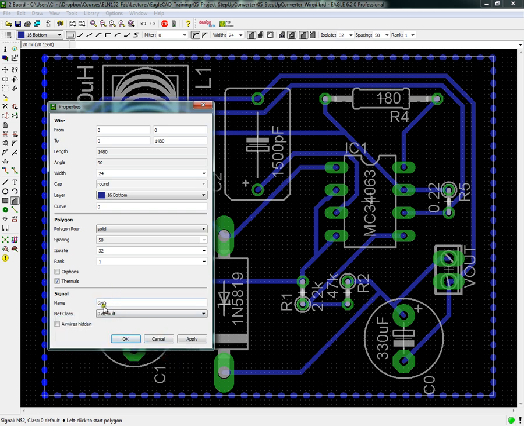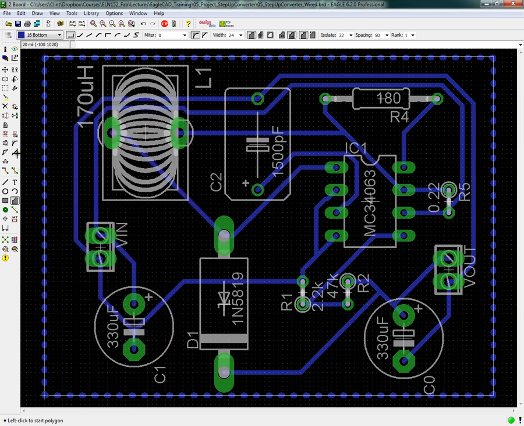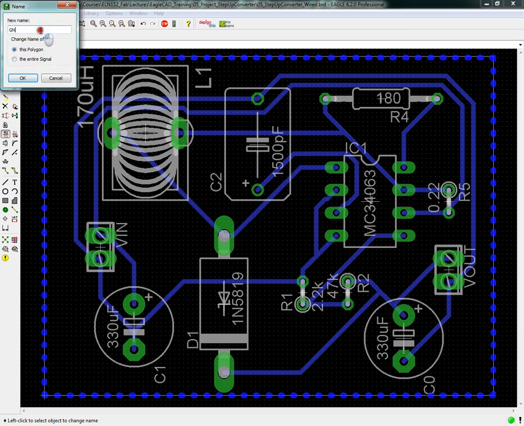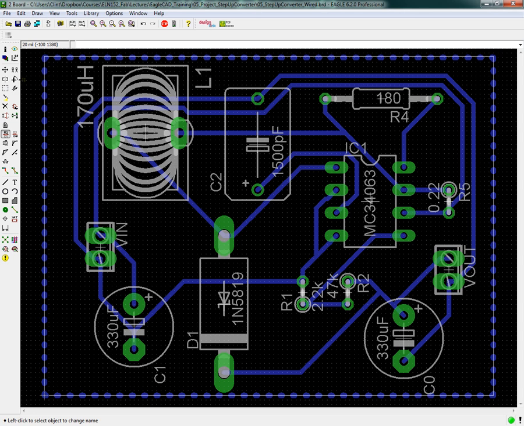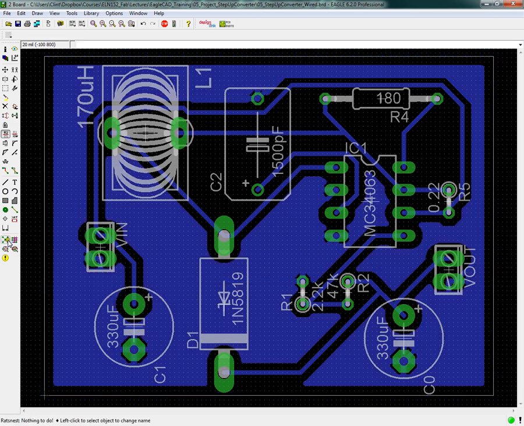Oh, sorry. I think you have to hit actually the name. You have to name it GND. There we go. We named it, and then you can hit the rat's nest tool, and then it shows you what your ground plane is. Again, this was the dimension on the side. It kept the copper away from the side. That was in the design rules.